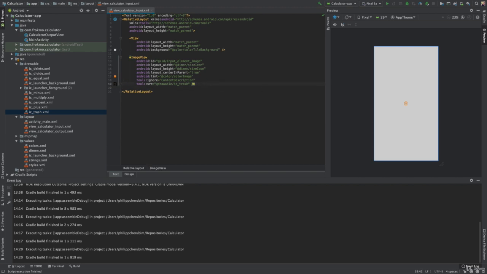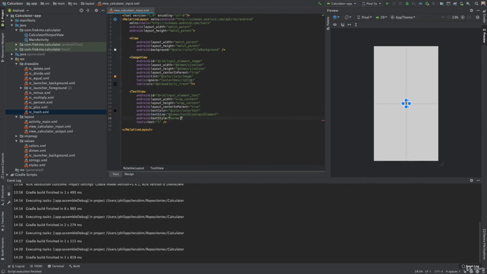So the next thing we are going to add is a text view. I'm going to copy this again. So it looks like this. ID input element text, we already know this one. Center in parent, we know that one. The text color, text size, we already know. Now the text style is a new attribute.